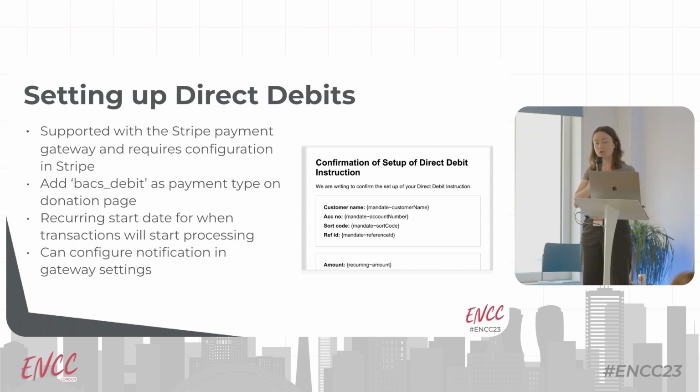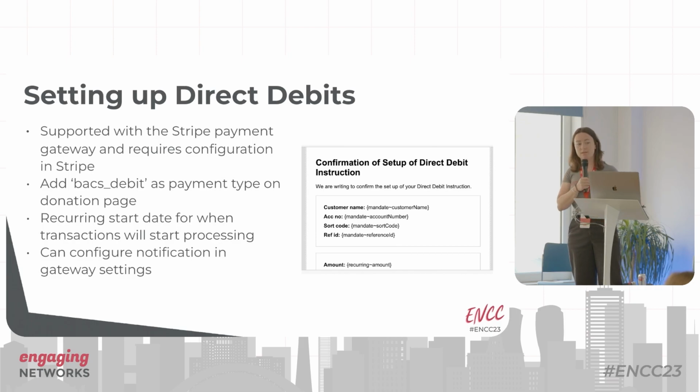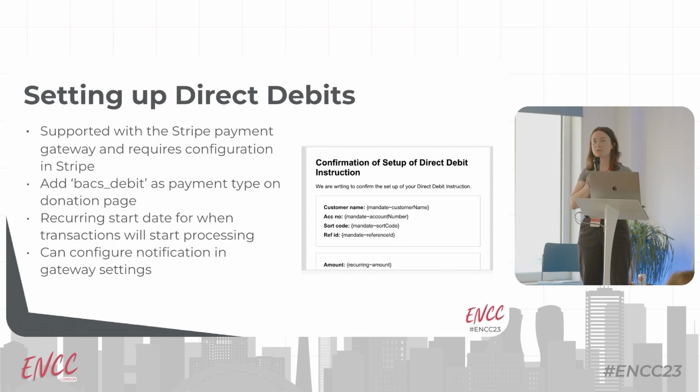And then in addition to all the regularly required recurring gift fields for credit cards, so things like recurring payment, recurring day, recurring frequency, there's also a field called recurring start date that can be used for direct debits. And it just indicates to the supporter when they want their bank to be debited. And so it's really when Stripe would initiate that transaction. But what we've seen is that that's when the transaction is initiated, but the supporter wouldn't see it come out of their bank for maybe a couple days after that.